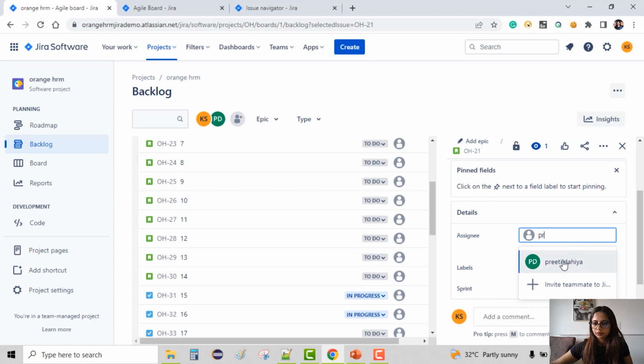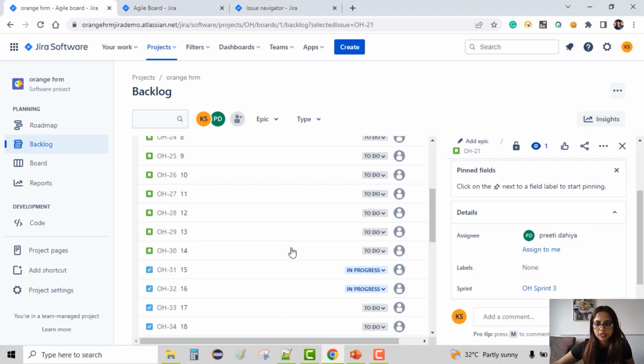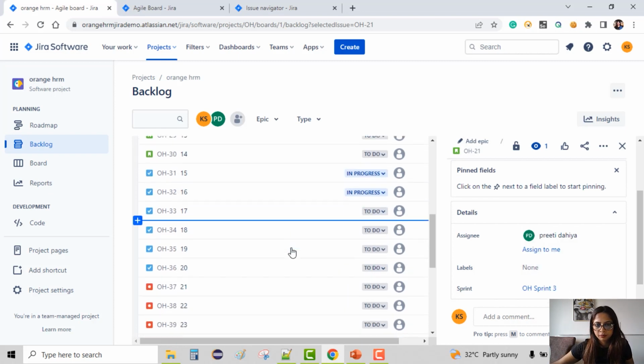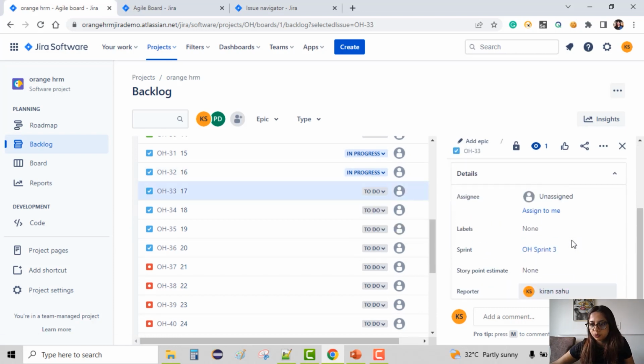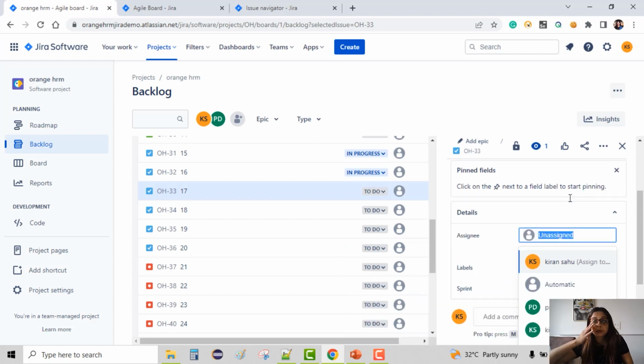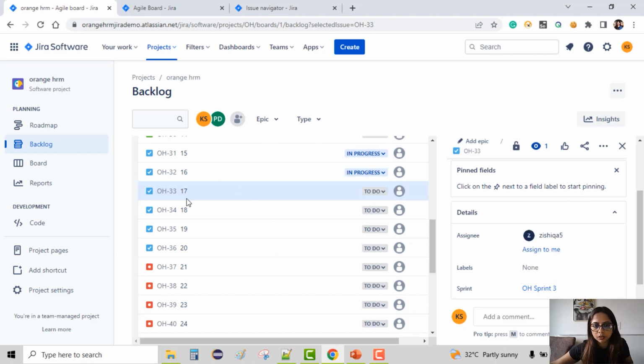Okay, here we go. We'll assign some tasks and bugs also. So I have to just open it. I'll assign this to Preeti again, or maybe some other person. We had Jishi. Yeah, so I'll just assign it to Jishi. And here we go. We'll assign this to Jishi also.